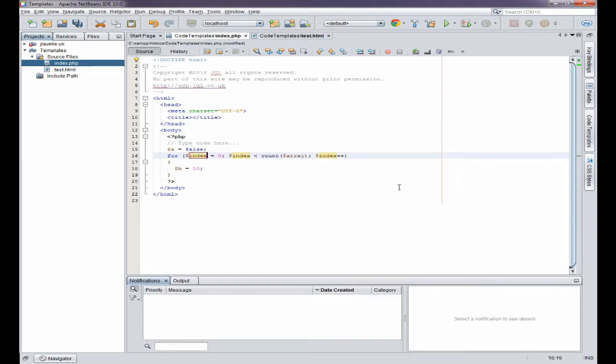When I actually press tab, you'll notice that it tabs between index and array. The other ones are not changed. If I want to keep it like that, I can just press enter, and as you can see, it's surrounded my code for me, which is really, really useful and something which you can actually use quite often within your code.